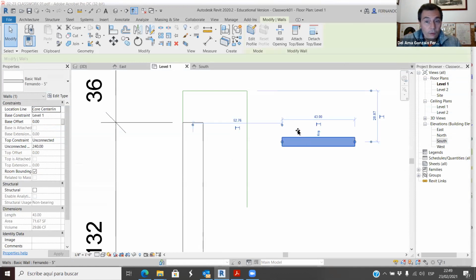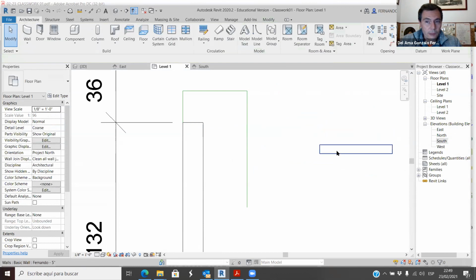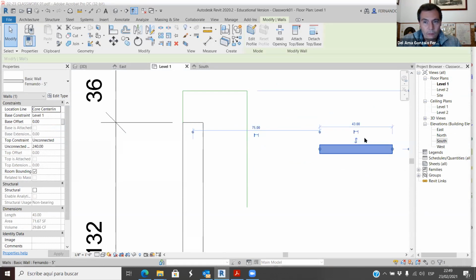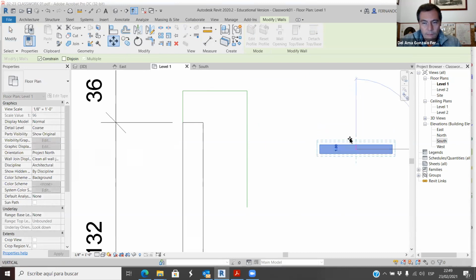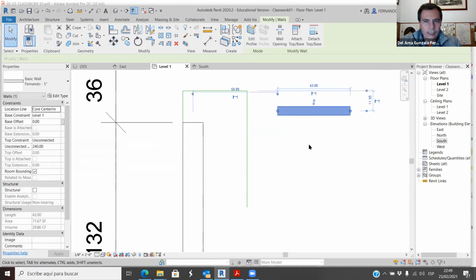We can always move walls, okay, by clicking on this wall. If you have this symbol, that is the move, so we can always move walls. If you have constraints here, if you click here, that means that you can either go horizontally or vertically. If you remove constraint, you can place the wall wherever you feel like. Okay. Moving walls, I don't like it. It's not accurate. So I prefer align.